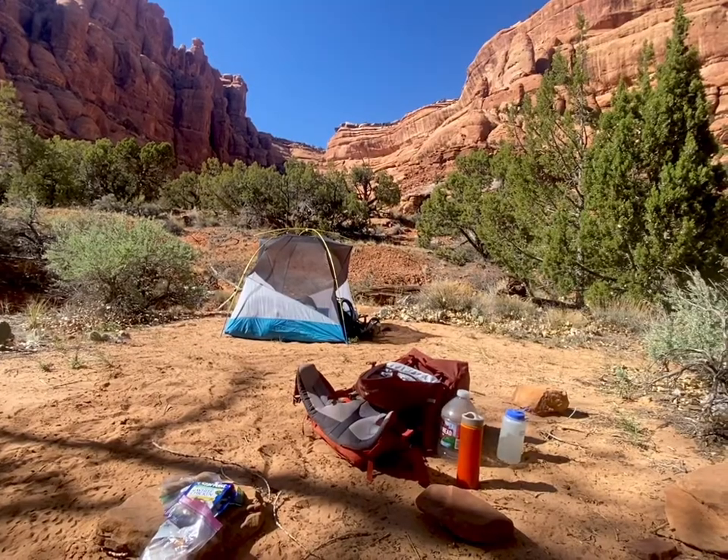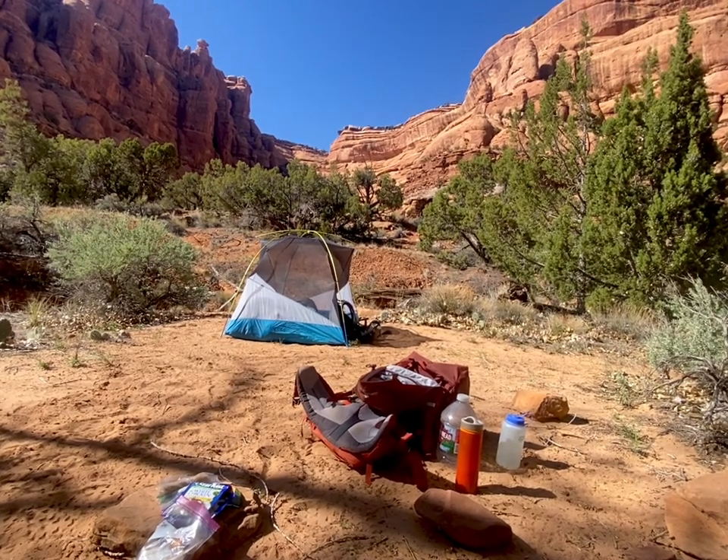We made it to camp tonight. We are just shy of eight miles in, so about halfway done with the loop hike. We're going to head down to the river to cook dinner, purify some more water, and relax. We were told that water would have ended about a mile before where we stopped, but we just followed the trail down and were able to do about a mile more than we intended today.